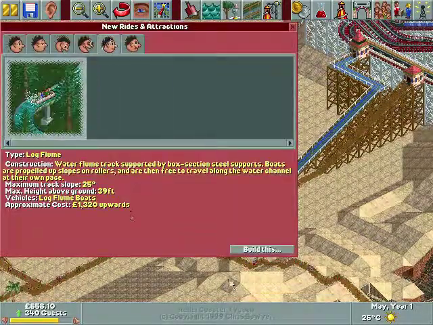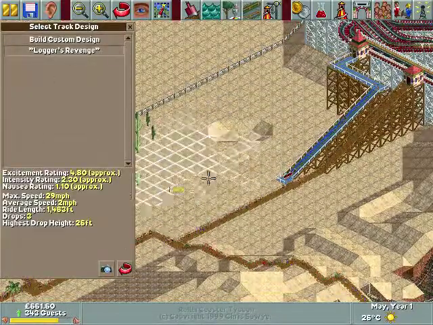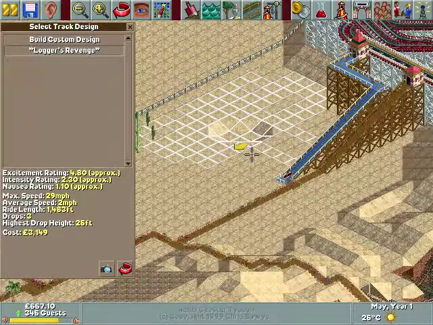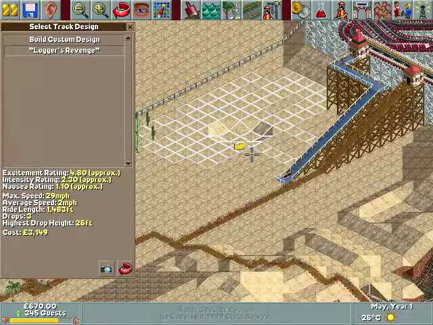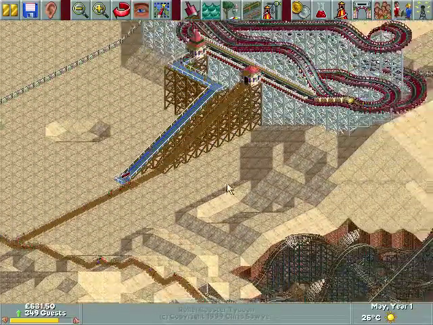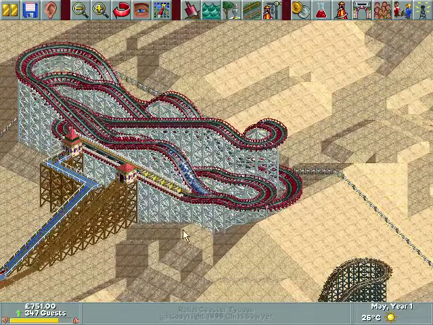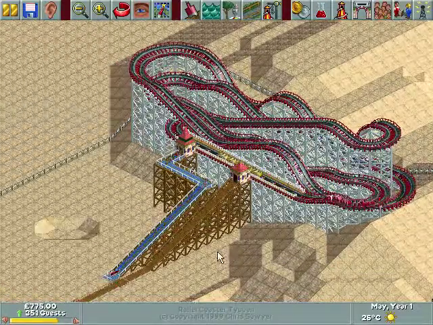So hopefully we'll get the log flume. How big is the log flume going to be? Oh, that's going to fit nicely. Like there. And we should also be able to get in the go-karts over this way. We can buy some land. So we can buy all of this behind here. And we'll get a path that goes up and around, probably from over this way.